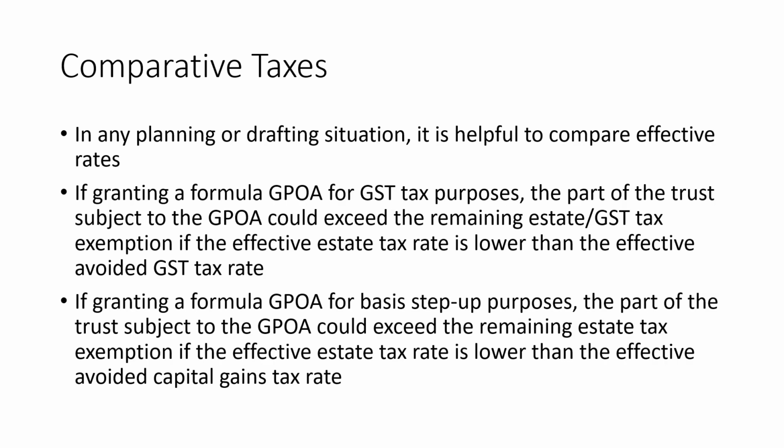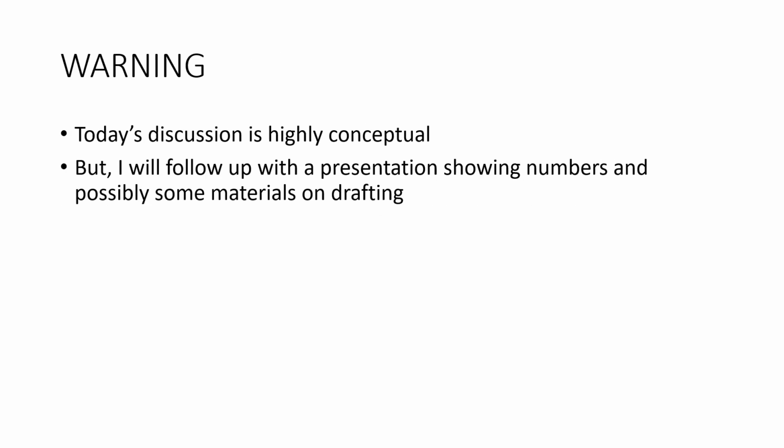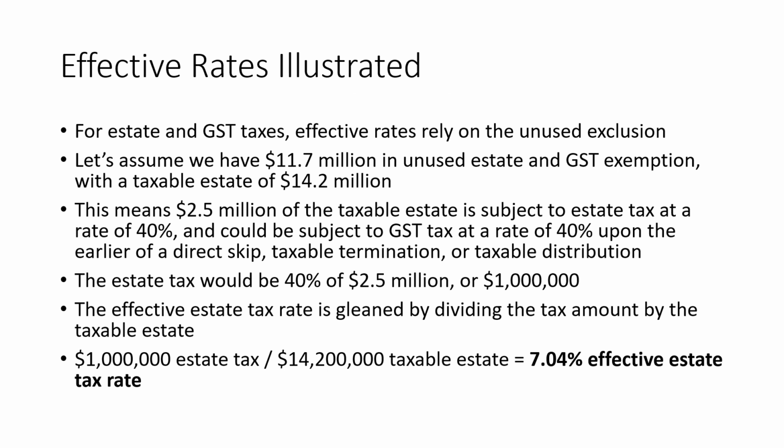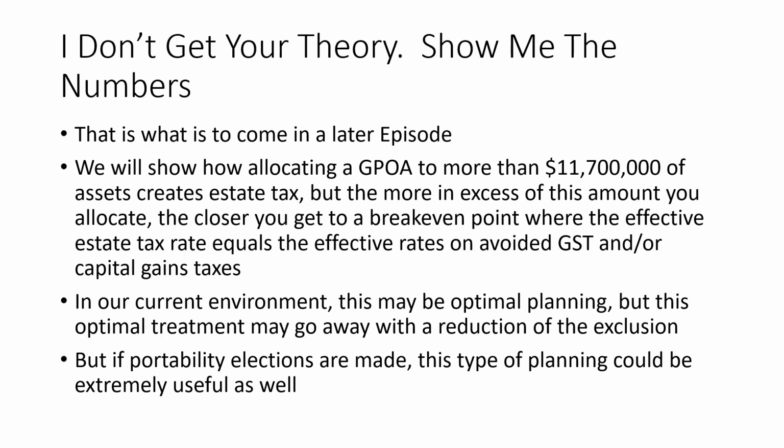Now we're a little bit beyond the numbers here, but what I'm going to present is maybe in that last example back here, going back to the numbers, what if instead of having a beneficiary who had a general power of appointment over 11.7 million of this trust here, that beneficiary instead had a power of appointment over all of it, a general power of appointment over 14.2. You still have a $1 million estate tax, but if the GST tax you avoid is greater than $1 million, that might be worth it. Similarly, if the capital gains tax you avoid due to a step up in basis here is greater than $1 million, it might be worth it. And that's the entire premise of today's discussion.